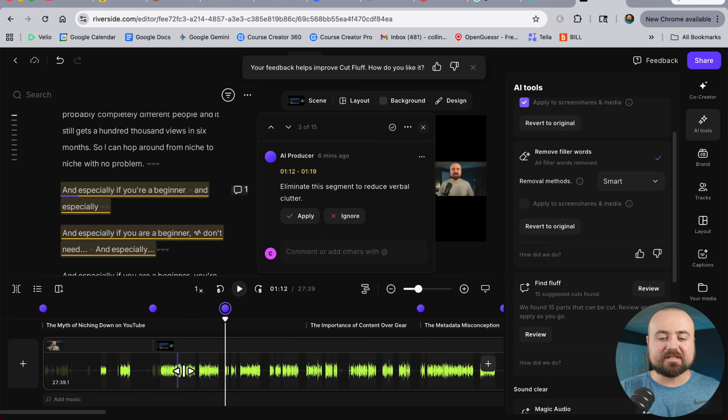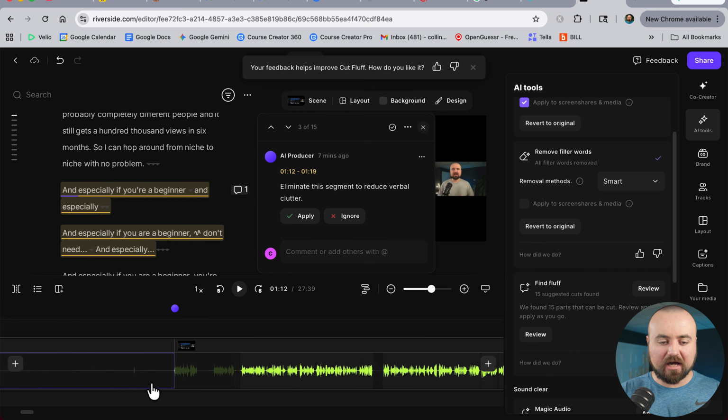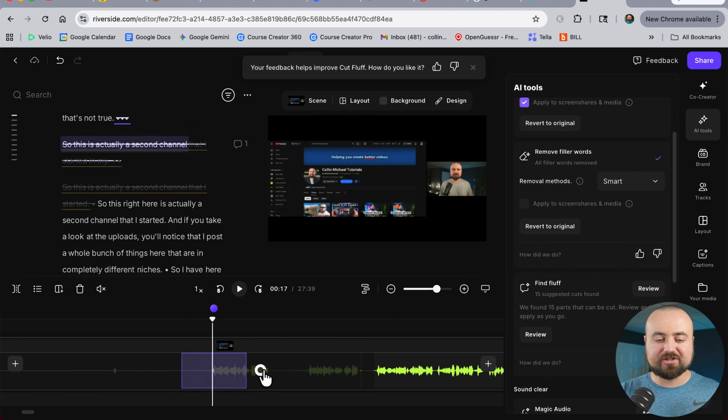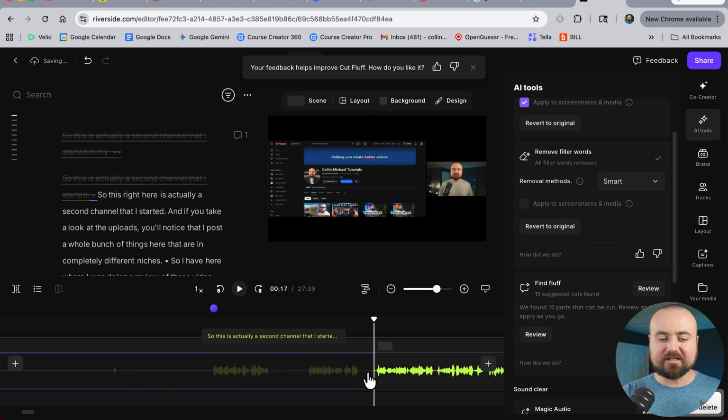The second thing you wanna keep an eye out for is sometimes when it does cut silences super fast, it sometimes picks up on little noises you might make in between your sentences. So if you look here, if I zoom in, you'll see there's these little loud parts that it picked up that aren't actually part of the sentence. So all I have to do for that is just select over these and click the delete key and they're gone.